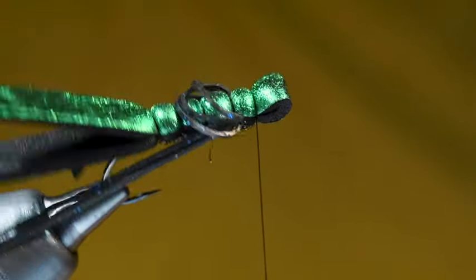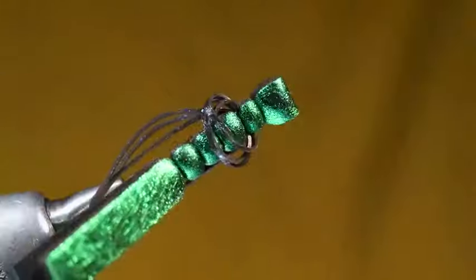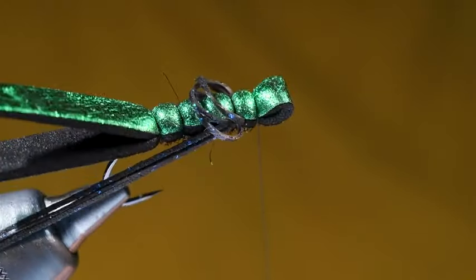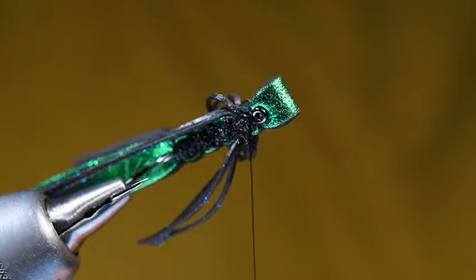Once I'm there, I'll wet that thread and bind that foam down one more time. Get a good tight anchor on there. So we've got a total of five segments. I know that those rubber legs or silly legs are covering a couple of them. But a total of five segments, and you can see the bottom is all smooth dubbing.